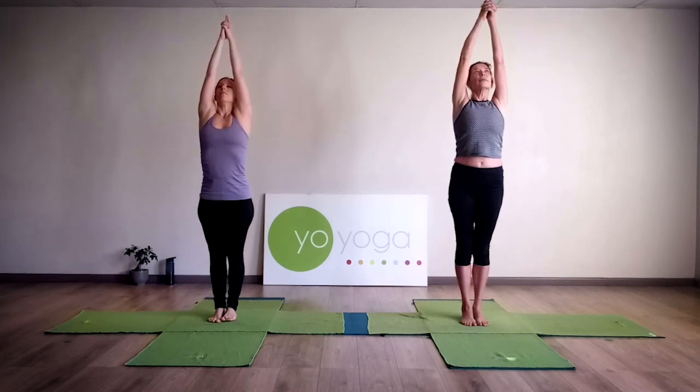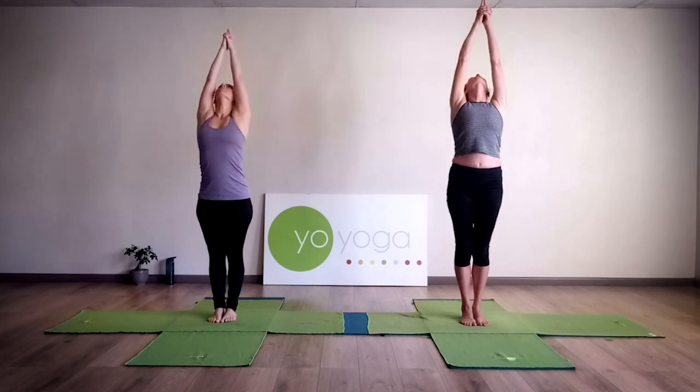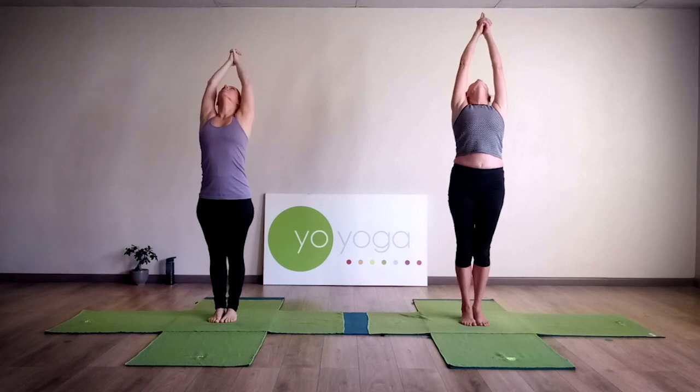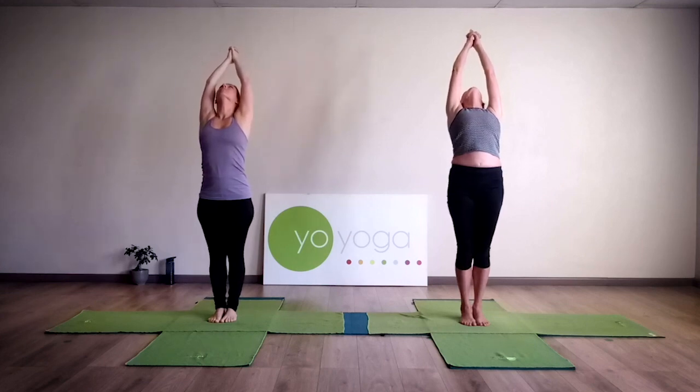Exhale, head drops back, soften your neck, your throat. As you inhale, drive your hips forward, lift your chest up. As you exhale, work your arms back alongside your ears. Second set, spine should be feeling warmer, be fearless. Hips forward, chest up. Small sips of breath through the nose as you look back. Lean back, drop even further back.